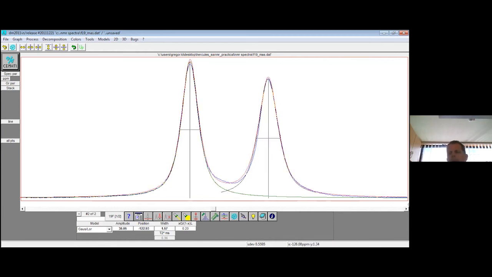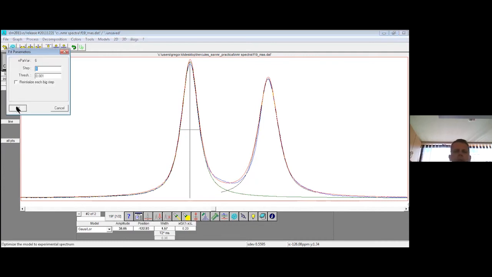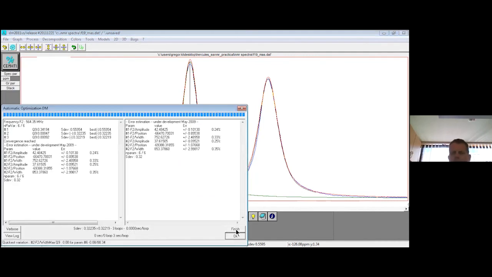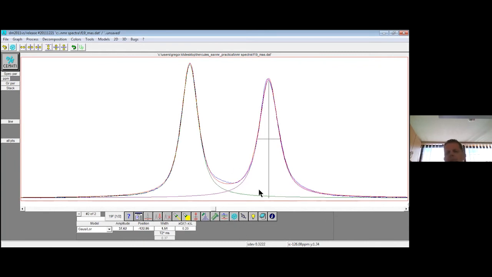And there we go. Now we can also already try to fit this part, and DMFit will only use the data for the visible part. So this fitting should actually go quite smoothly, and yes, in a minute it's done, and this is what DMFit finds as the best. I didn't mention previously, but we can inspect the difference between the model and the experiment by pushing this button where we have two spectra above and below the red line, which should be the difference.